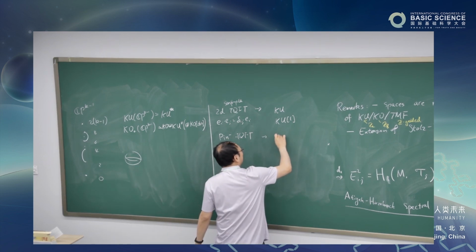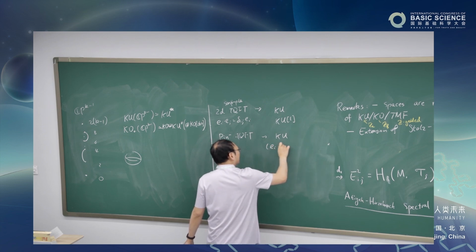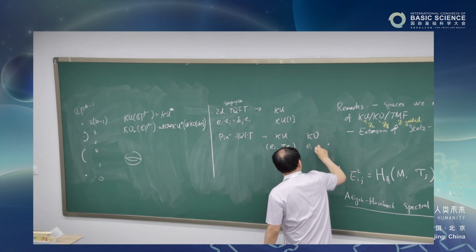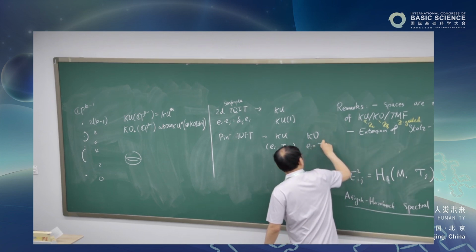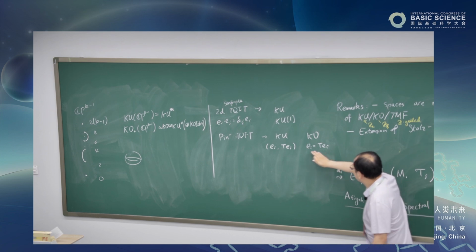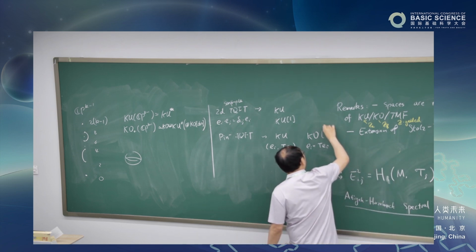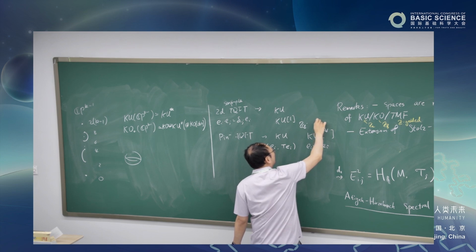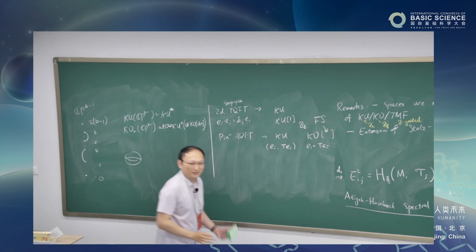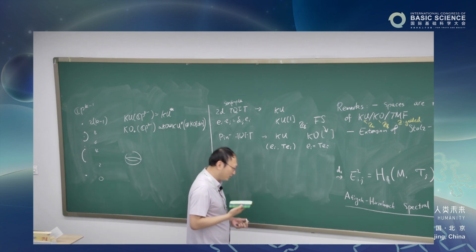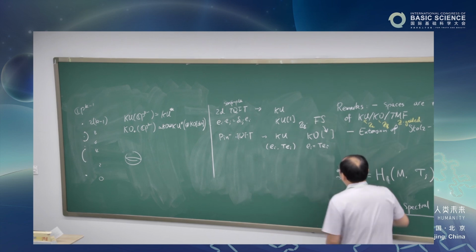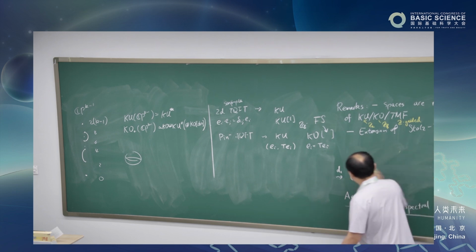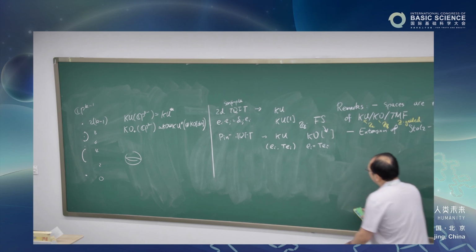You also want to keep the information about the action of time reversal. So it will become a KU for each pair related by time reversal, but a shifted copy of KO for something that is fixed by T. And the shift is given by something that I refer to as the Z8-valued Frobenius-Schur indicator. It's an interesting thing that you can associate to states in pin-minus TQFT, or actually more broadly, 3D TQFTs.